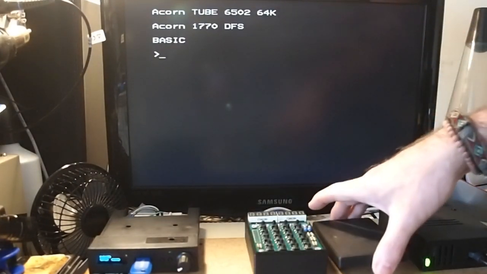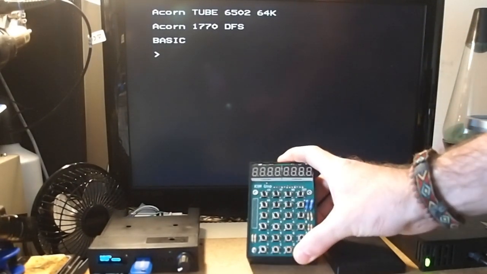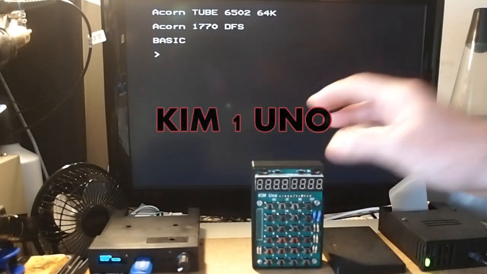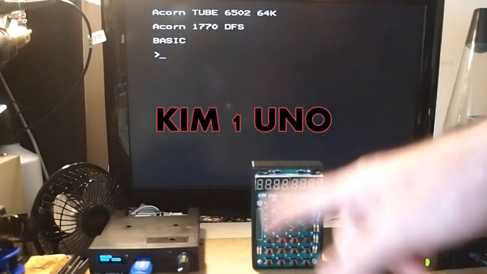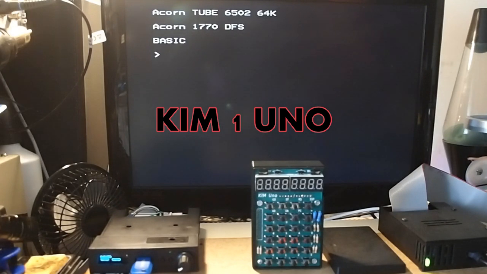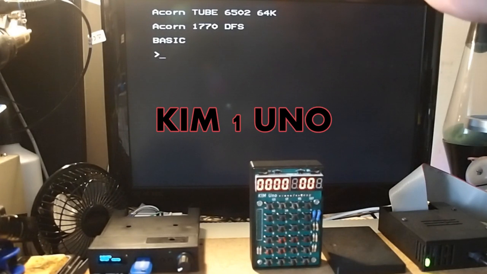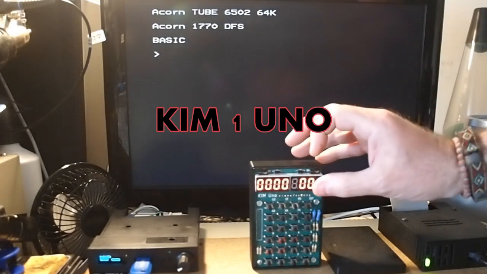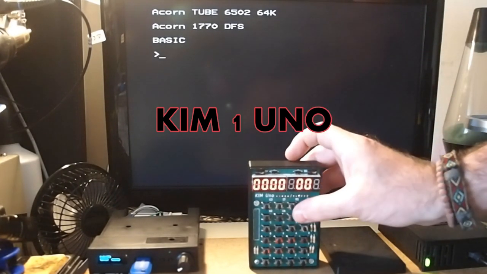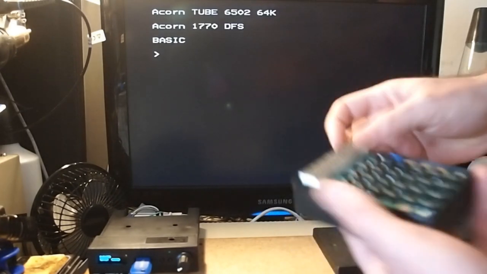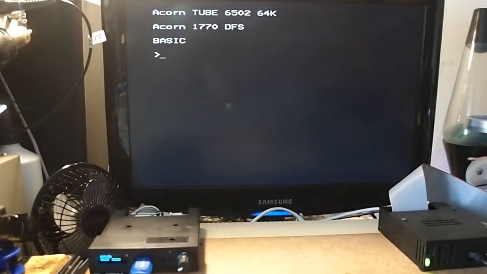They did also make this case for my KIM 1, which I made myself by sourcing the PCB and all the components and programming the Arduino, but it does work. There we go, with a 9-volt battery in there, or via power through to your PC. But that's for another video, so we'll leave that to later.